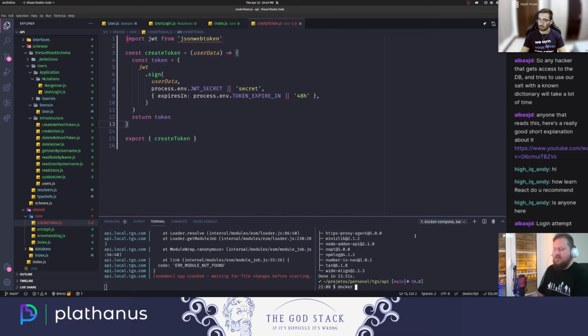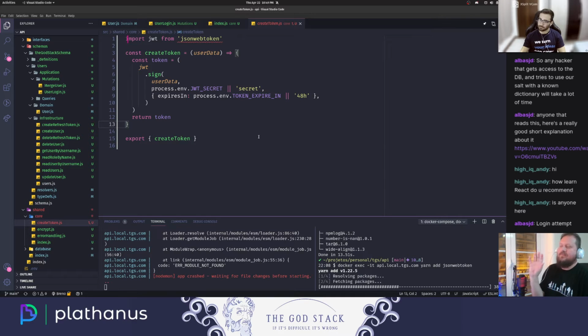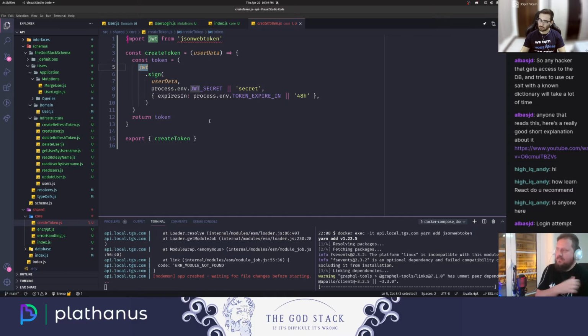Docker execute iterable with terminal in the API: yarn add jsonwebtoken. This library is responsible for creating a JWT token for us.